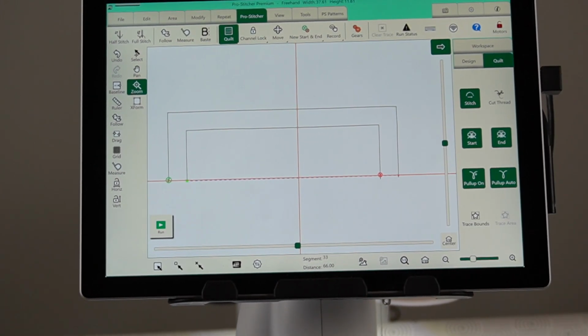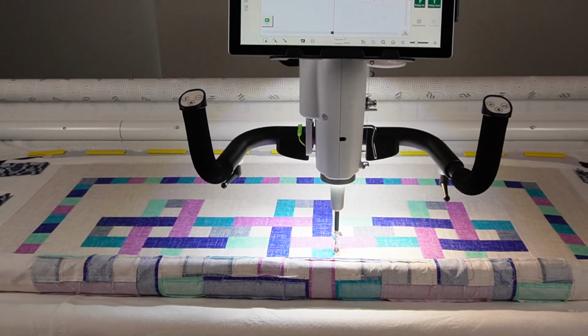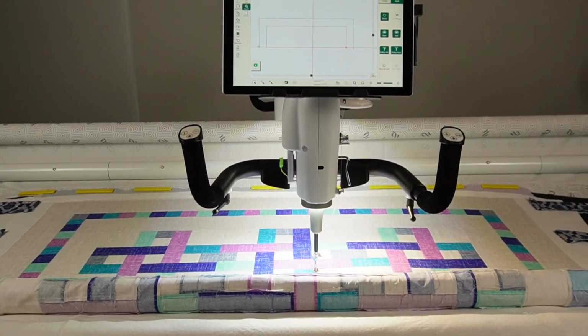I'll stop, have a long jump pause. I'm going to bring up my thread, trim, bring my machine back over and stitch on to the next one. I always stitch left to right. I'm always going to stitch starting on this side and coming over. When you go the opposite direction, I find that's when I have issues. So I just don't do it. It doesn't hurt me any to not do it. So let's see, there we go.